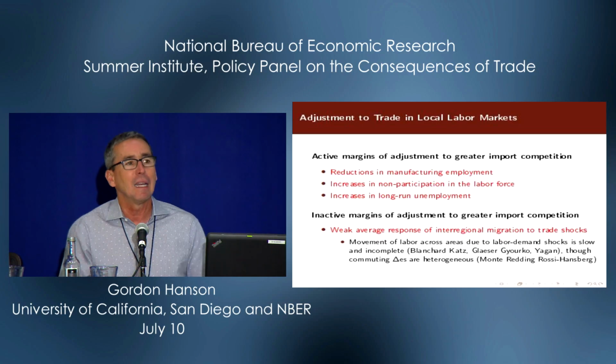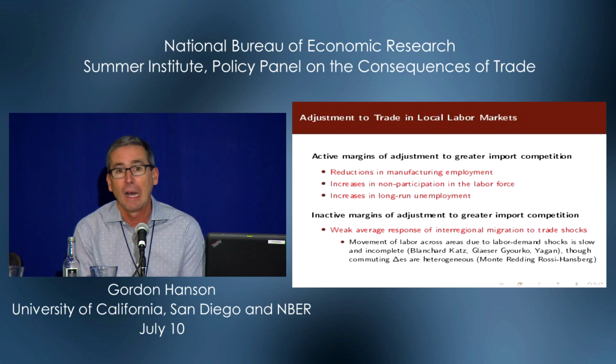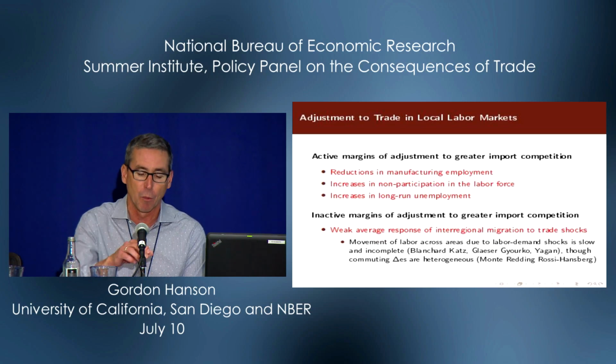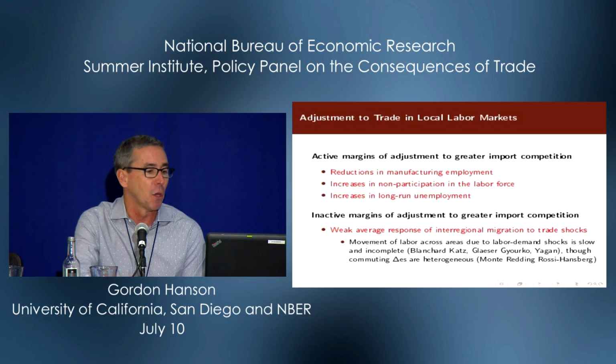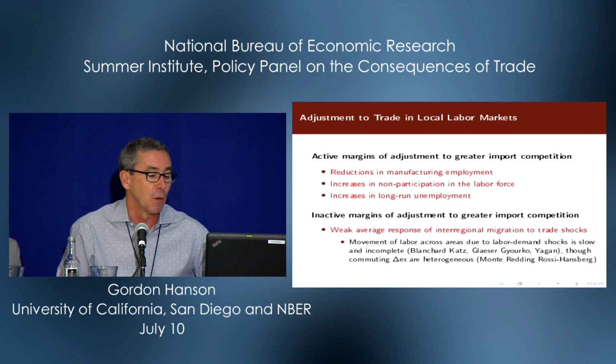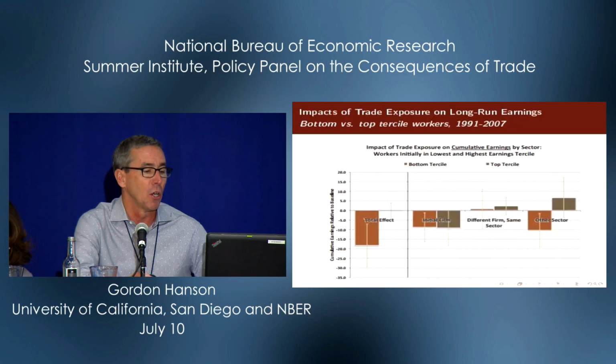You can find lots of evidence if you look back in the labor literature that this was not a great assumption to start with. Go back to the work by John Bound and Harry Holzer in 1990, looking at what happens to local labor supply of less educated men when you get adverse labor demand shocks. And what you saw was no regional labor mobility or very weak labor mobility in response. So it just kind of took the rest of us a couple of decades to catch up to some of those insights. And I don't want to take away from the lots of interesting stuff we've learned from the Monte, Redding and Rossi-Hansberg work on migration that happens inside some of these larger markets.